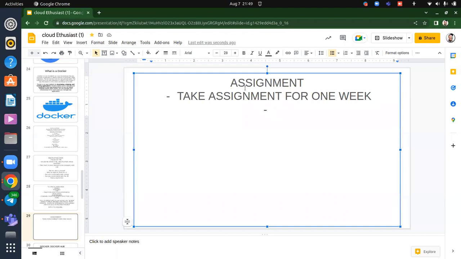They can also tell you to use Terraform to make sure that all your infrastructure is done with Terraform, or any other IAC. IAC means infrastructure as code. Any other IAC stuff, they may ask you to do that. But this assignment is going to be 1 week, depending on the company's assignment. Then after that assignment, when you come back, you're going to face the final stage of technical interview.